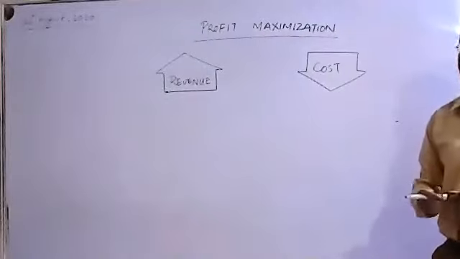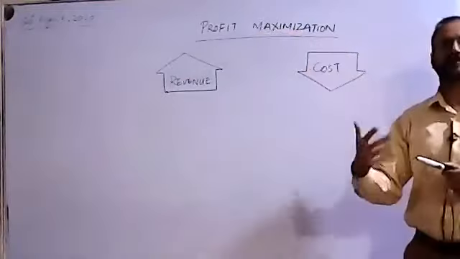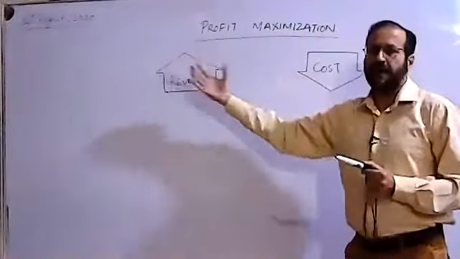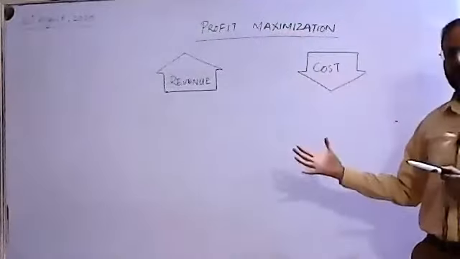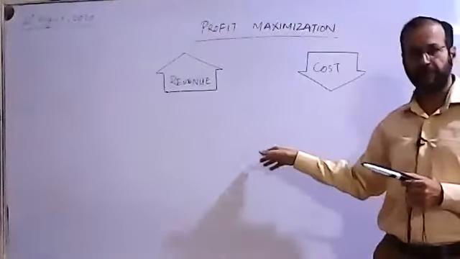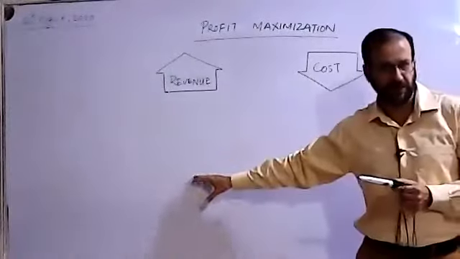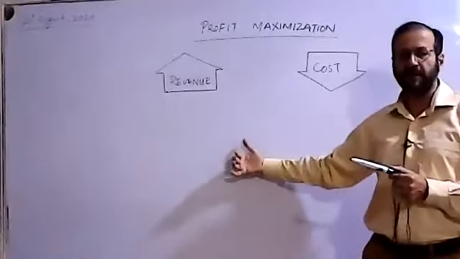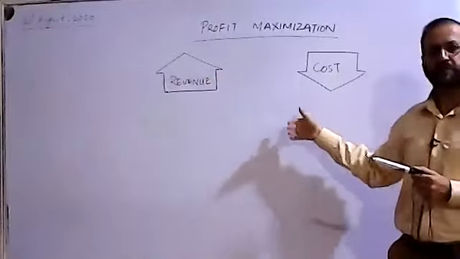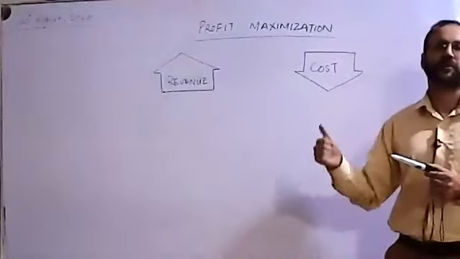This is just for your understanding that if we want to maximize the profit, we need to remember that the revenues need to be increased and the cost should be minimized. We illustrated this in our last lesson, as well as in the equation I wrote in the beginning of the lesson, which states that revenues minus cost give us profits. Revenue is on that side, and when it is increased, it increases the profits. The cost comes after the negative sign, so if we minimize the cost, this increases our profit.